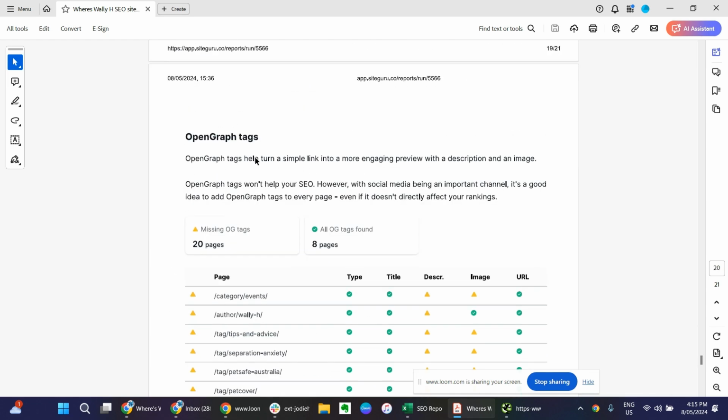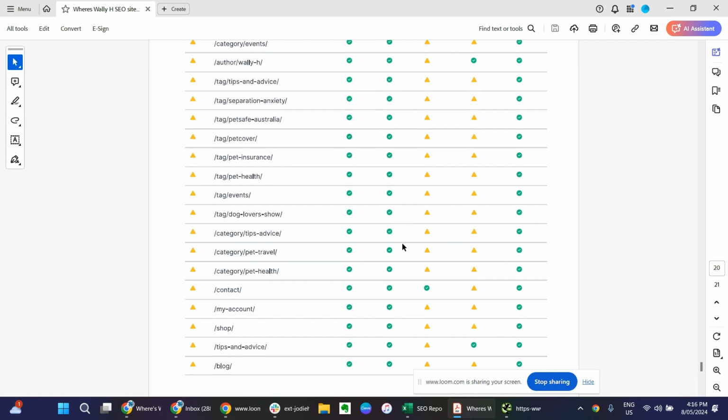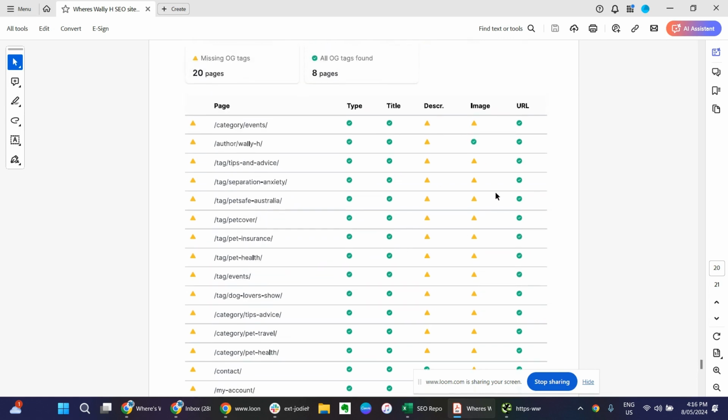Open Graph. So like this says, Open Graph won't help with your SEO so much, but it turns a simple link into a more engaging preview. That's when you share it on social media. And I know you may not be sharing your links. You might have your own graphics that you create in Canva or whatever. Well done, that's great, it looks great. Keeping it on brand. But you still want to ensure that your website has these tags and has this all sorted. And yeah, do what I say, not what I do, because obviously that's horrible.